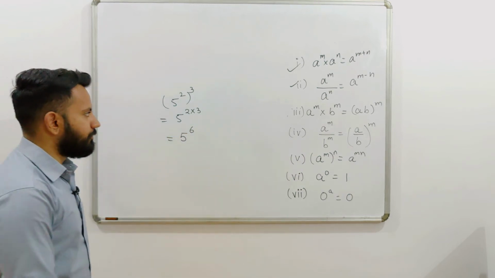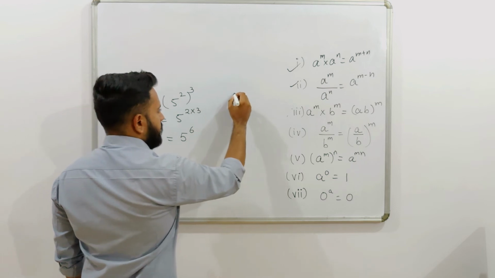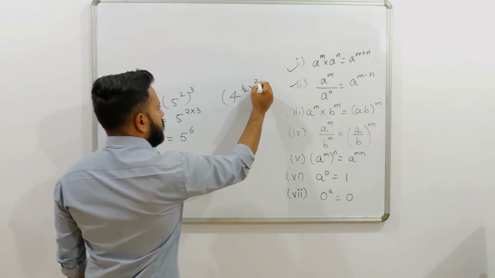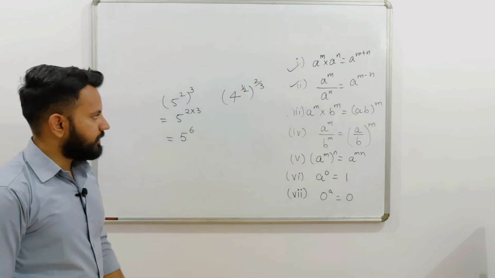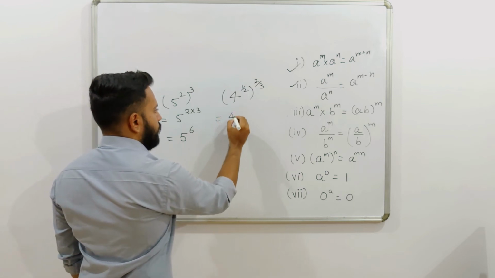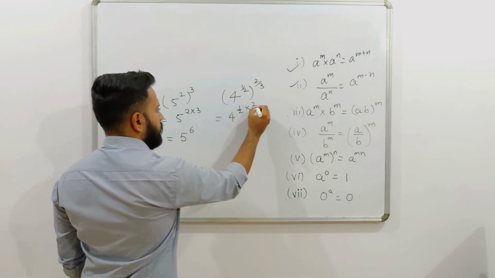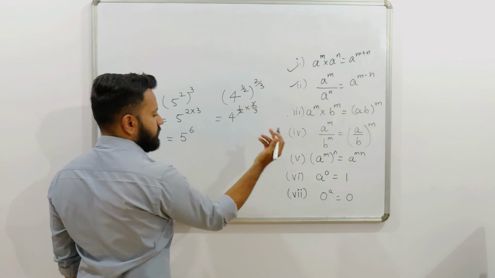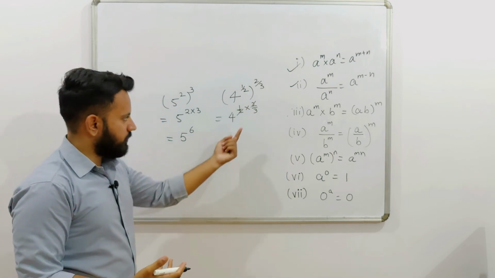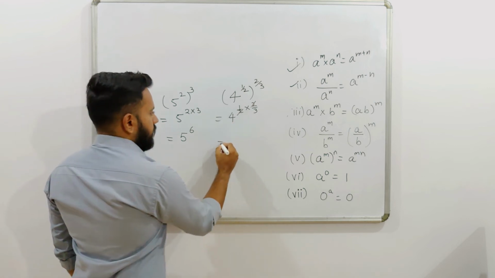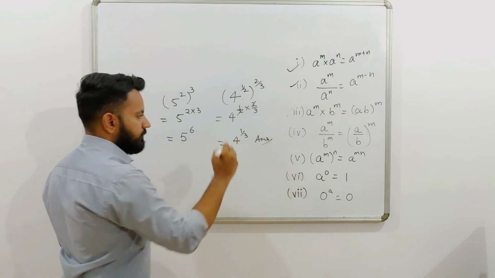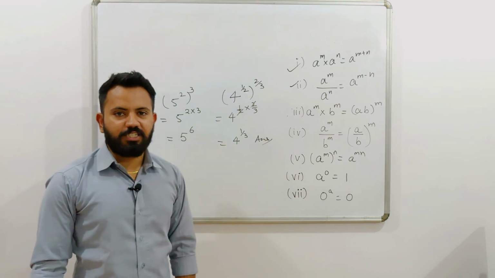Similarly, you can also do it for the fractions. Means, for example, let us say 4 raised to 1 by 2 whole raised to 2 by 3. If this was the case, then also their powers will get multiplied. That is, we'll get 4 raised to 1 by 2 into 2 by 3. 2 and 2 will cancel out, just as in the fractions, how we multiply the fractions, just the same way. So that gives us 4 raised to 1 by 3 as an answer. So that was the fifth law of exponent.